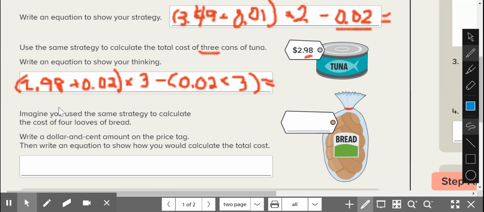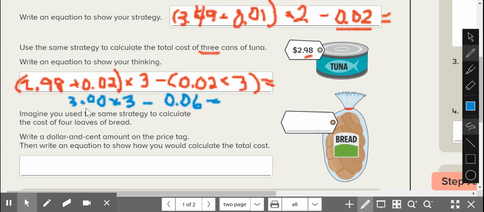Let's go ahead and I'm going to use a different color. We'll use blue, and we'll write what happens here. $2.98 plus 2 cents is $3. We'll take that times 3. Notice what I like to do is, if I can do a couple steps at a time, I will, but I'm not going to do the whole thing at once. I'm going to take $3 times 3, and then I'm going to subtract this amount, whatever it is, next. So let's figure out what this amount is. 2 cents times 3, that's 3 cans. I'm going to drop my parentheses. 2 cents times 3 is 6 cents.